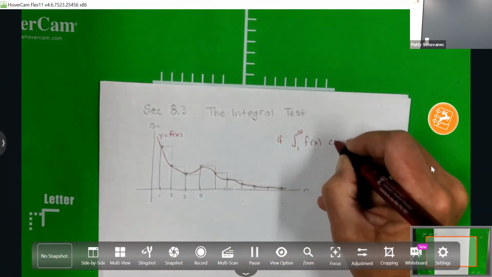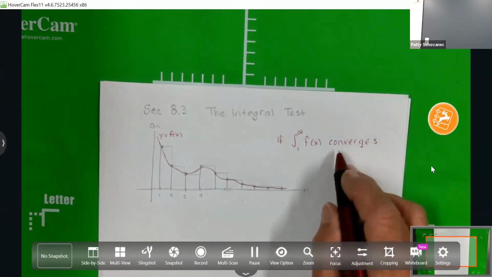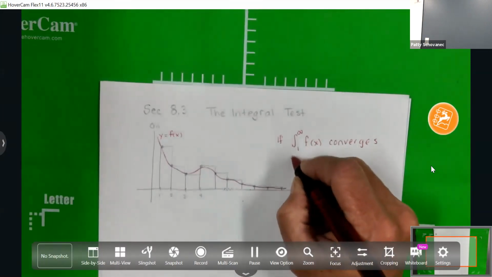If that integral converges, then that means that the area under that curve is finite. And the area under that curve can be approximated with those rectangles if I were allowed to make the base width shrink. If the integral converges, then we're going to say that the series converges. Why not? It's going to lie essentially under this curve, give or take a few pieces that are sticking out, because we're going to have a decreasing set of points. So if the integral converges, then so does the series.